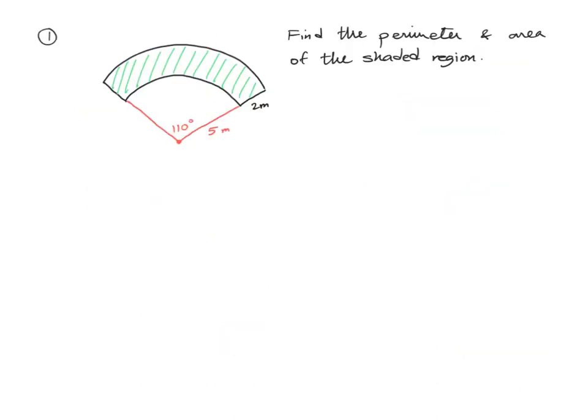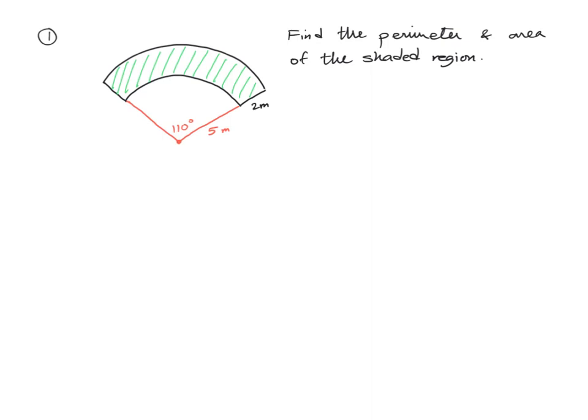So here we have an example. Find the perimeter and area of the shaded region. The shaded region is this one. There's an arc length here, there's another arc length here, and then there are these two sides over here. So let's talk about the perimeter. I would have to add this number plus this number plus this number plus this number to get the perimeter of the shaded region. This red stuff doesn't affect the shaded region.